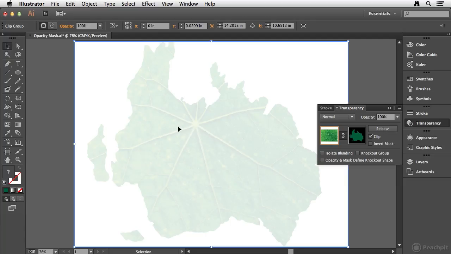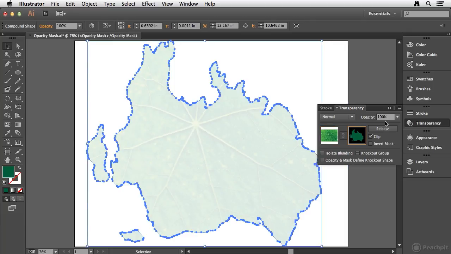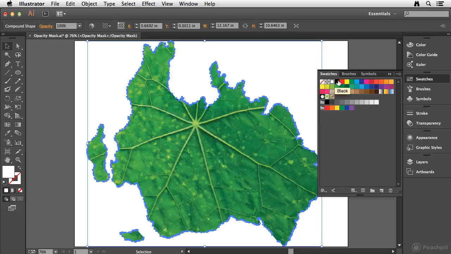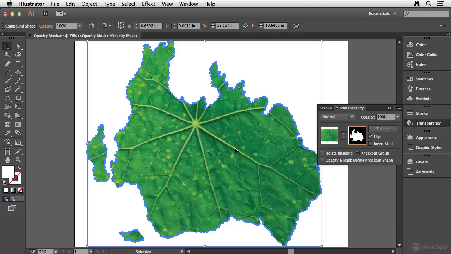Now, you'll notice too that it's kind of subdued, it's ghosted back, and that's because I have this vector-based element filled with green. And what we should really do in order to show it at 100%, I want that filled with white. So I'm going to click on the mask to select it, and then go to the Swatches panel and make sure I fill this with white. And you'll then see that we now see the image beneath it at 100%.